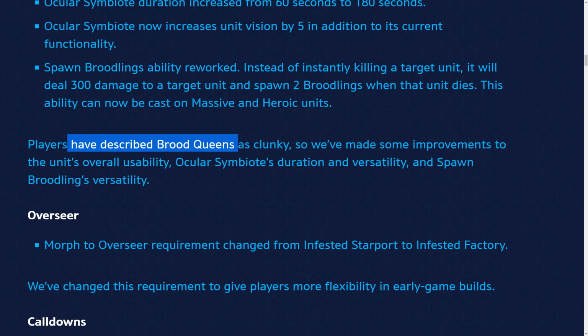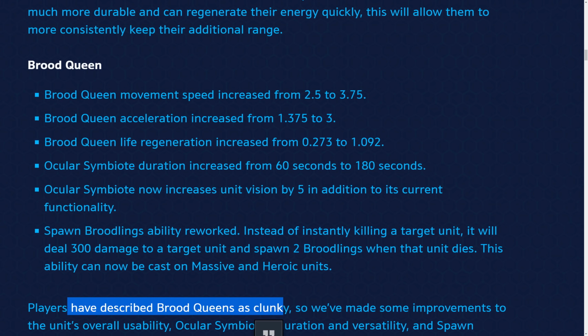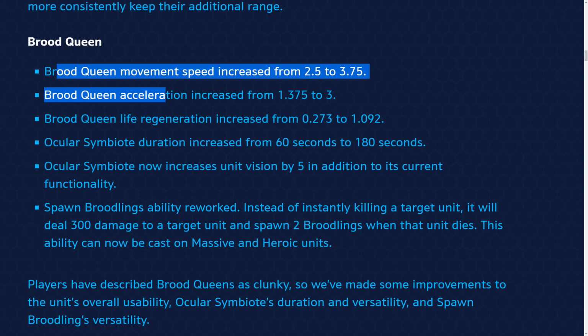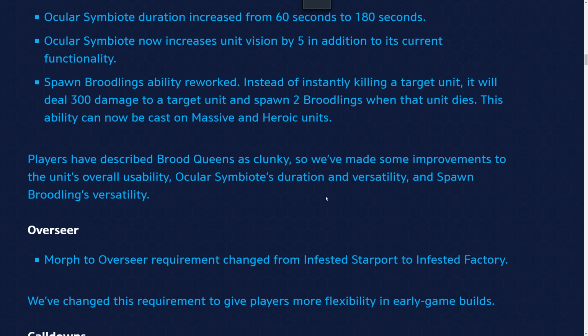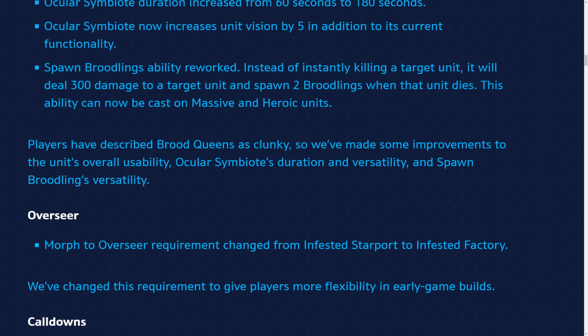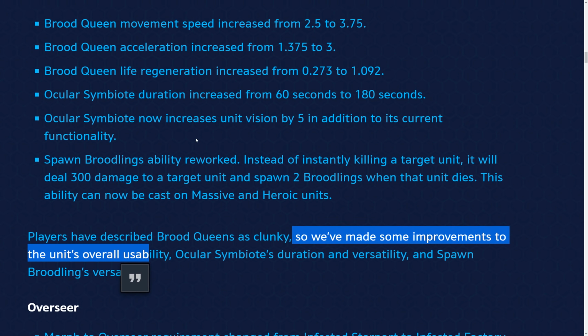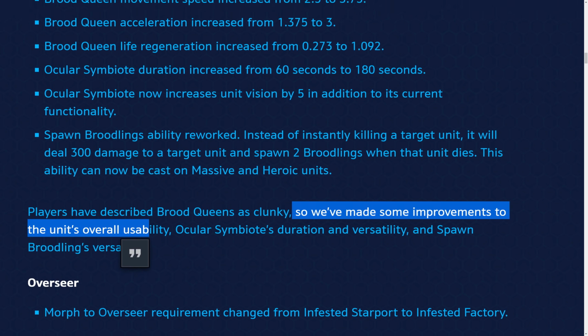Players have described Brood Queens as clunky. That's not how you fix it. You're just going to make them fly even faster into their deaths. I disagree with the way you fix the clunky thing. We've made some improvements to its overall usability. Make them tankier. That's what I would suggest.